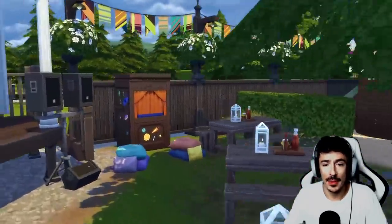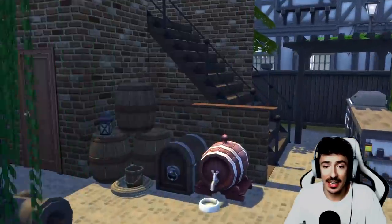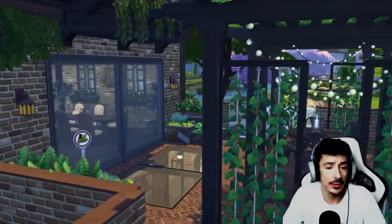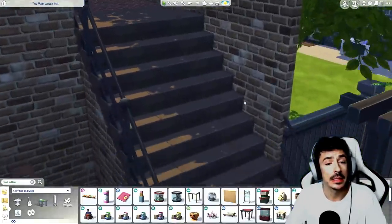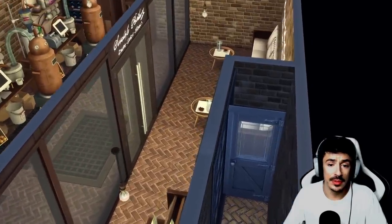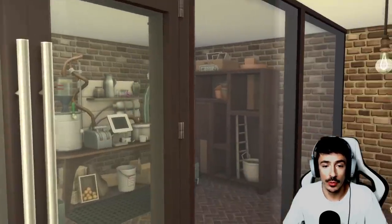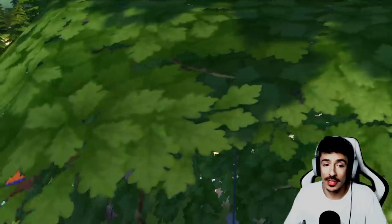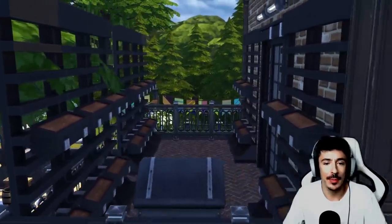This is like the little picnic barbecue area. Kids play area as well. So the kids have got their little bit. Stunning. We've got the decking area out here where your patrons can come and sit out and enjoy the view of whatever they may wish to look at, including pasties. We have also got the downstairs brewery where we can get the Sims to pretend that they're making their own produce and stuff, but they do sell on this lot. Stunning. There's a floating curtain there. She looks wonderful. I'm going to make this lot haunted as well. I do think that having that history factor to this will make it a bit fun.